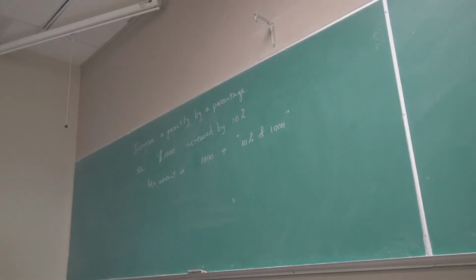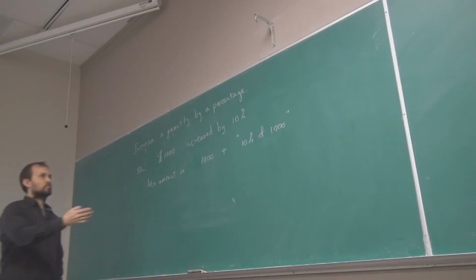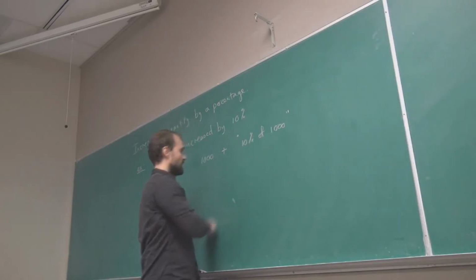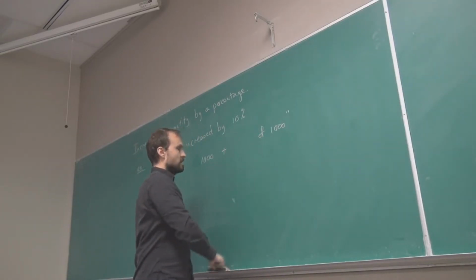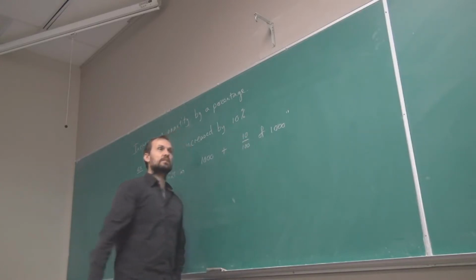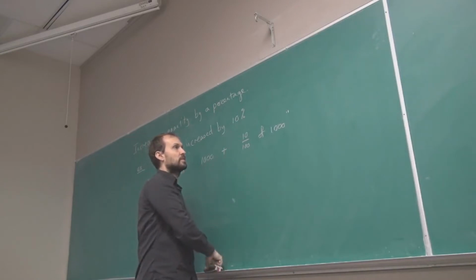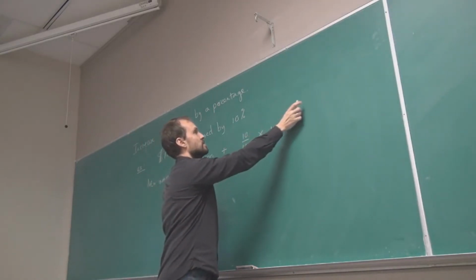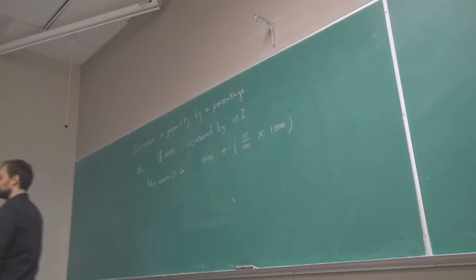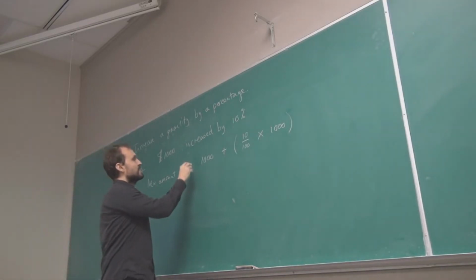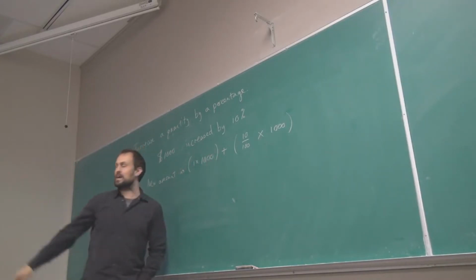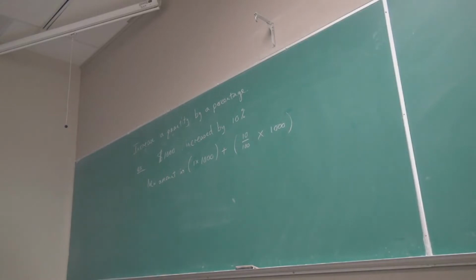Because when I'm increasing my amount by a percentage, I have the original and I get a little extra. Now, this is in quotation marks because it's not a calculation, but I can convert it to one by saying the fraction version of the percentage, which is the percentage value over 100. Of is multiplication, and I'll put it in brackets just because I want to group them together. Though BEDMAS tells me I don't need the brackets. I'm also going to emphasize here that I have 1 times my original amount. I have my 1,000, and I'm adding a little bit to it.